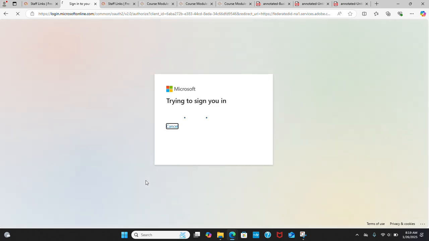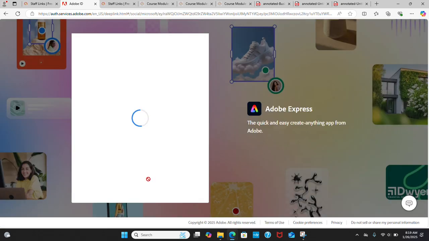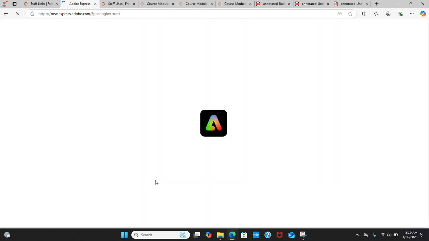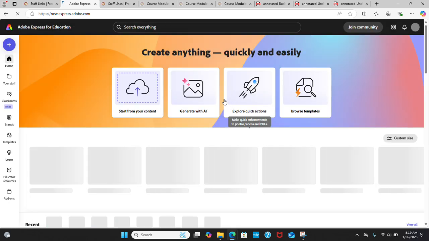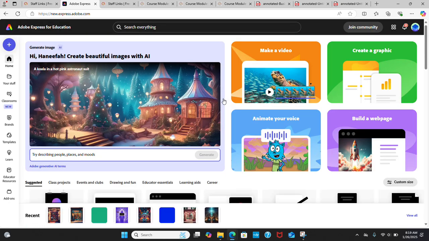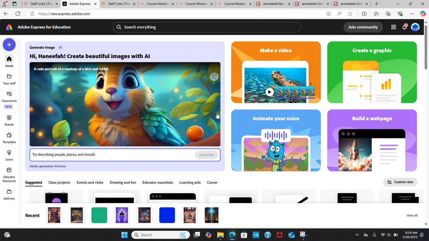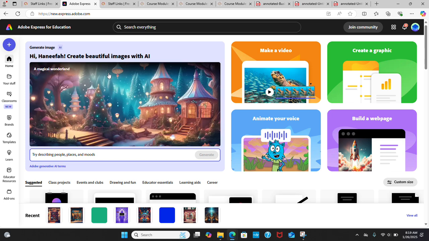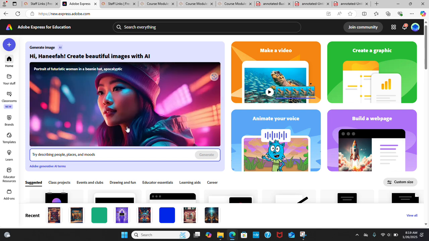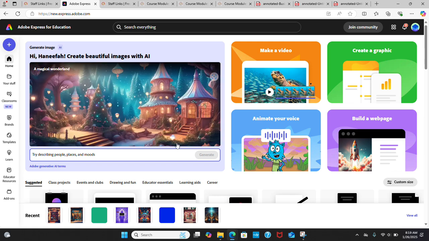It should automatically notice your school credentials because we are a Microsoft school and you need to log in this way to prevent any challenges using the software. If you create a totally new account, it might ask you to pay, and you don't need to do that because it's part of the school resources as long as you click on Microsoft Office to log in.